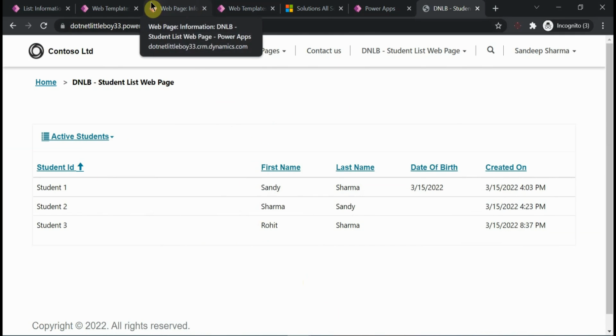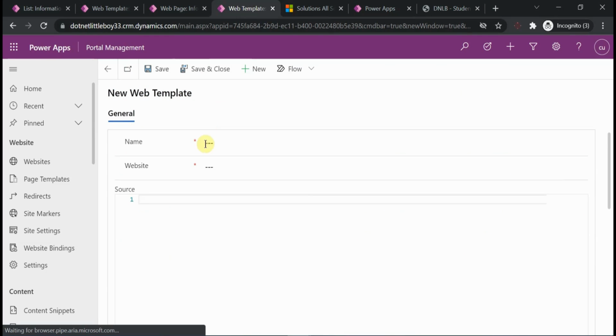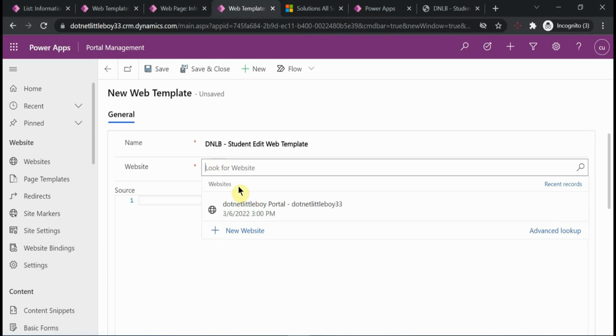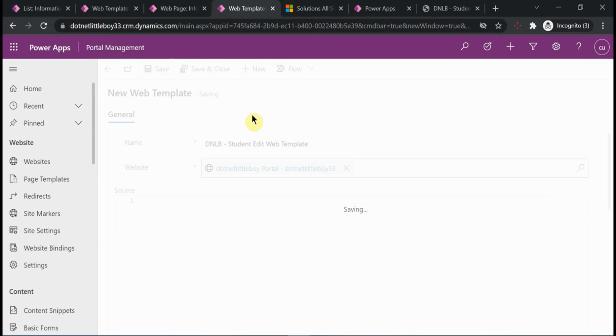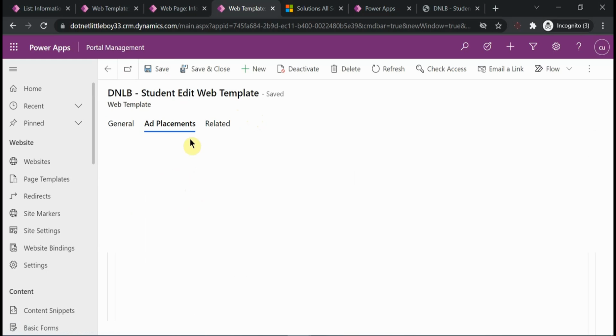For that, again we need to configure a new web template. So I will go to the new web template here. It is dnlb student edit web template. Under this web template, we need to add the new page template.